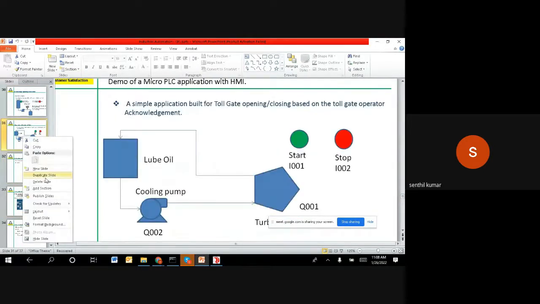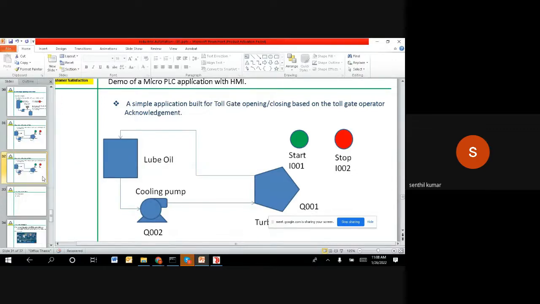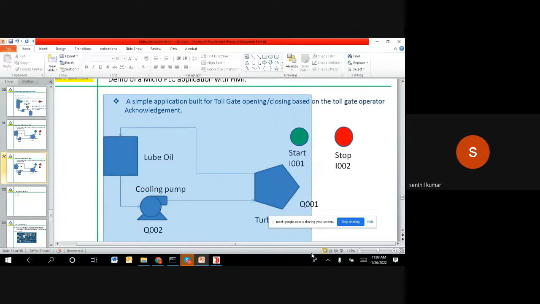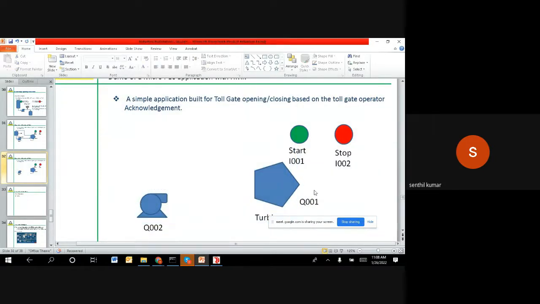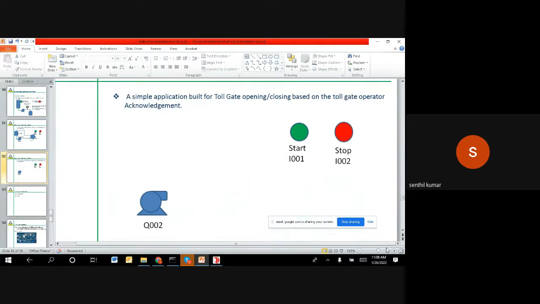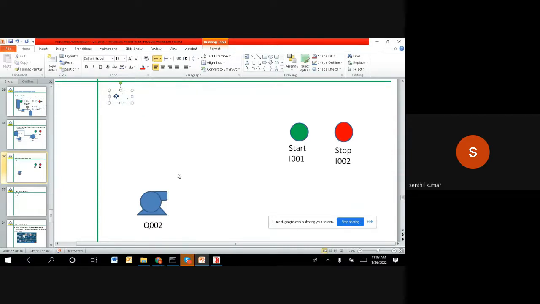So I will make the new application. Right. Let us say we wanted to draw a packing system.